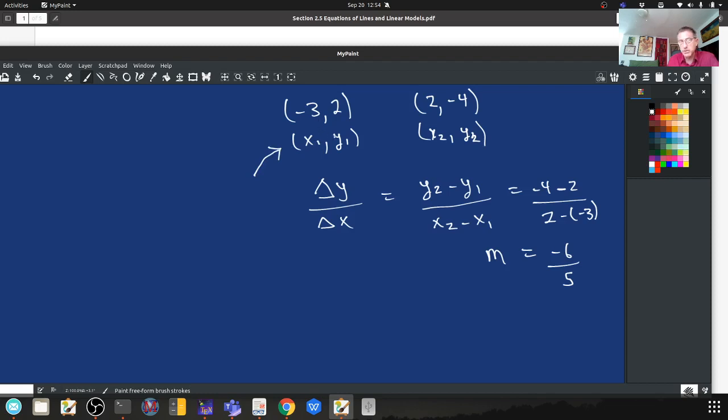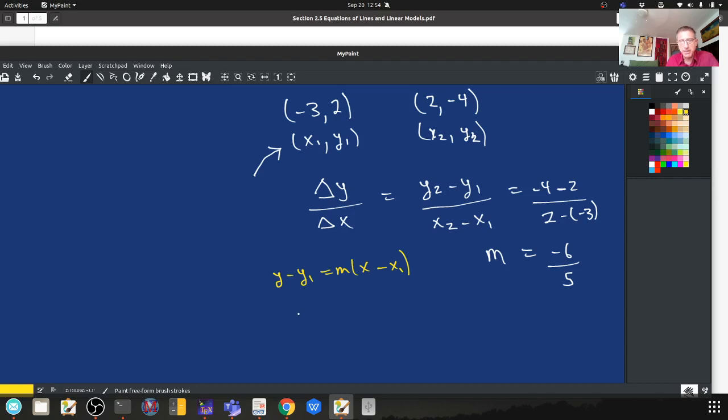We'll just choose this one. I've already labeled it as x1, y1. But you could have just as easily chosen this other point. And we're going to use the formula y minus y1 is equal to m times x minus x1. So don't obsess about which one of these points is y1 or x1. You get to choose. You could have easily just relabeled this one over here as x1, y1, and this one x2 and y2, and it's still going to work.